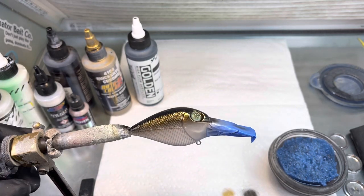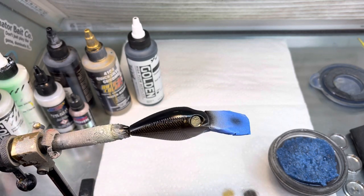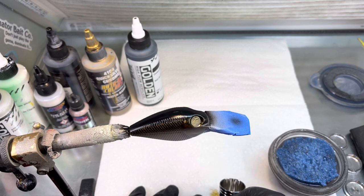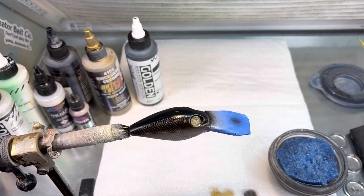We'll go ahead and let that dry. We can heat set that. I'm going to clean the gun out, but you barely touch your gun and it's going to pour out of there. It is going to pour out of there.